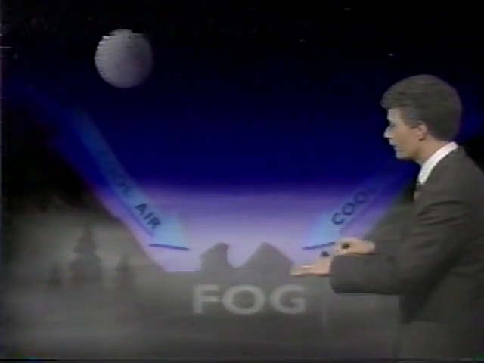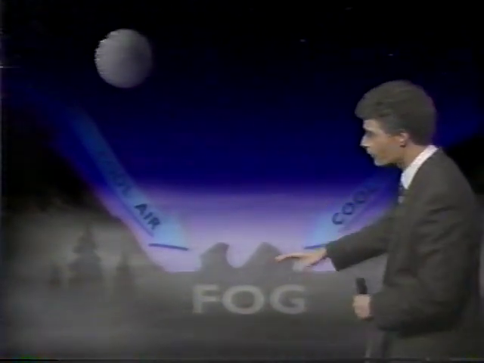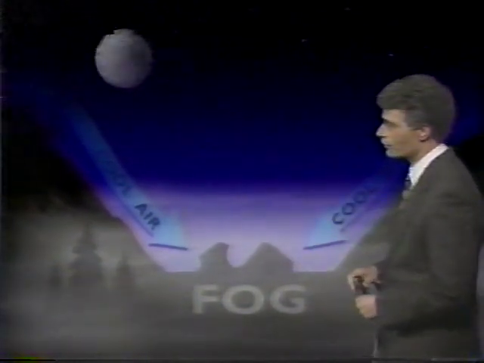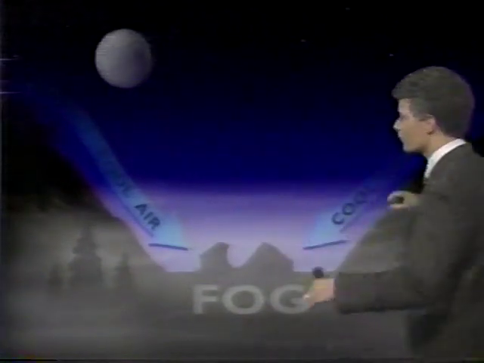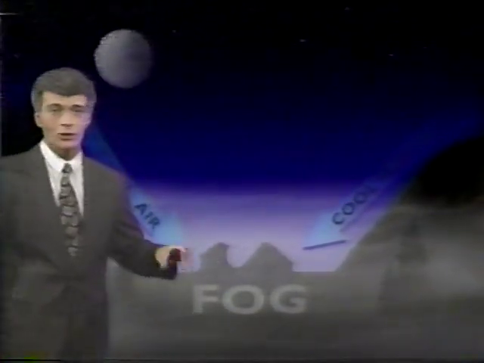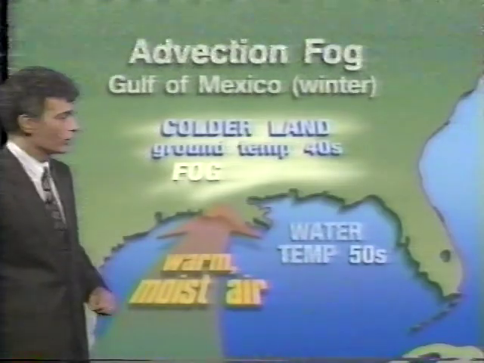You're going to get lower visibilities, and it's actually a cloud that's forming from the surface up to just above the surface. Happens a lot in valleys. The cool air is heavy and it flows downhill. Gravity takes it down into the bottom of the valley, down the slopes. Also, without mountains, that can happen. The cold air at night under clear skies likes to lie low, and you get fog quite often.